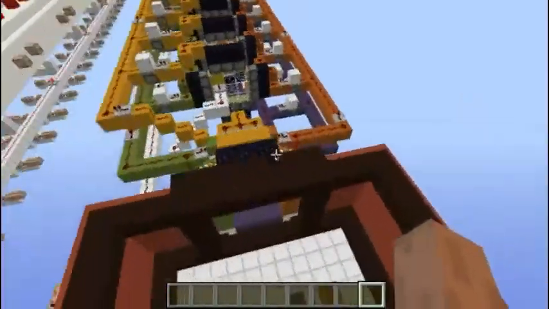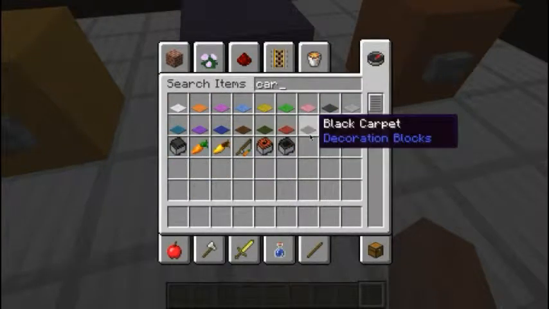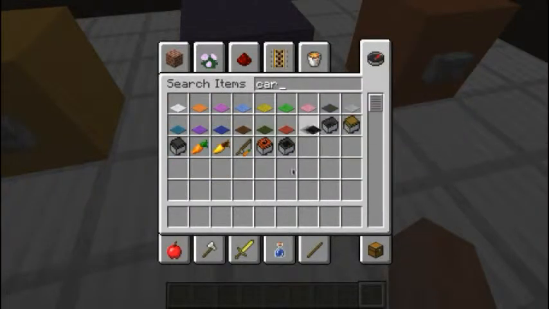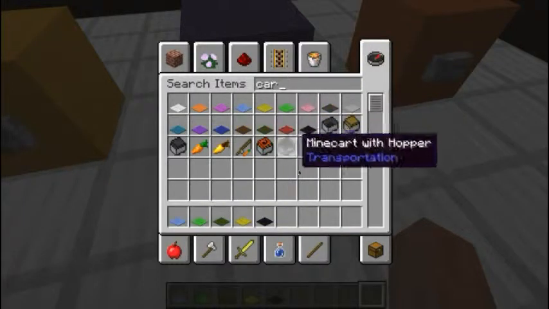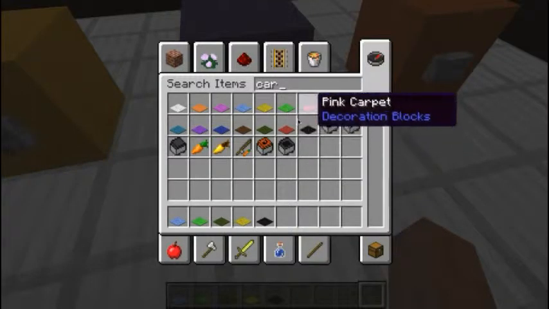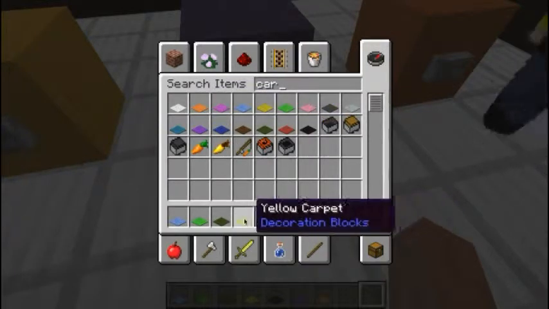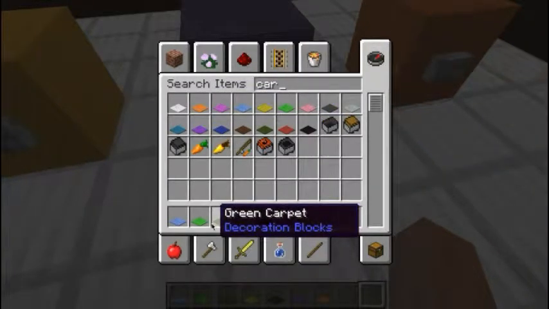Here, let me just post it on the wall. Okay. I got black, yellow, dark green. Can I wipe my inventory? I don't want these. Yeah. So. Just, what's next?